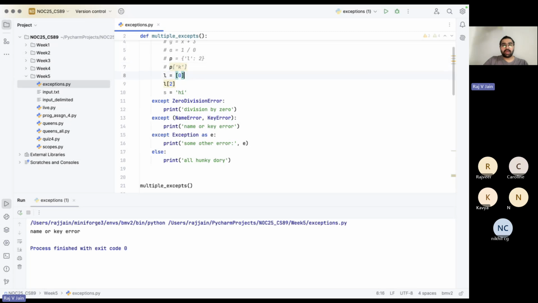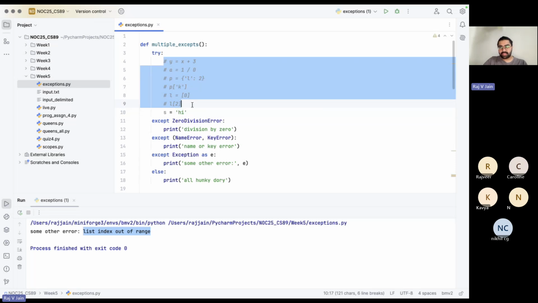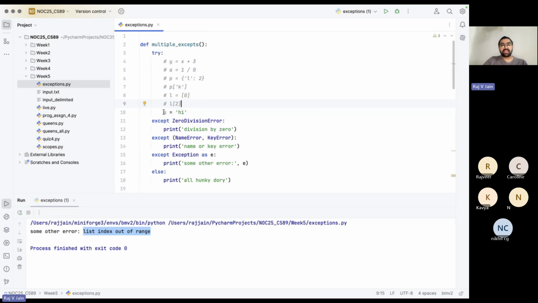Then I do this other issue: I have a list which has only one element, and I'm asking the program to give me the third element, which does not exist, and hence that's the error we are getting. It is this index out of range. In this particular block, this is all comments, so this has no problem. Now if I do s equal to high, this is just assigning a string to a variable, which is fine.